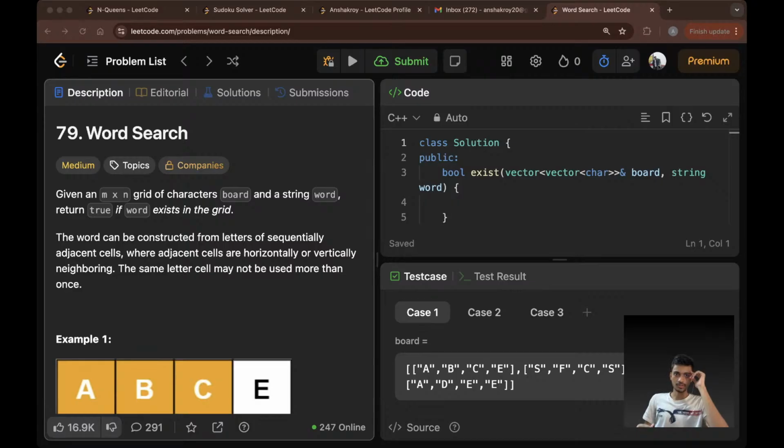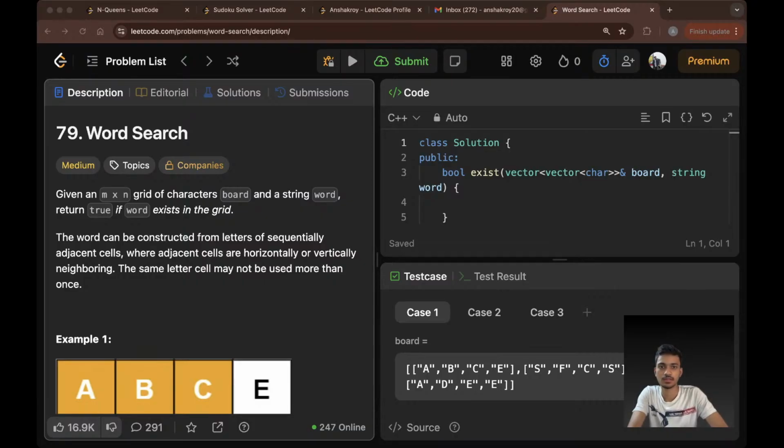So what do we need? We need a word, we need a board, and we also need an index. I think we're going to need a solve function where we need indexes. Return solve with board, word, and index that starts at 0. We need row and column also.